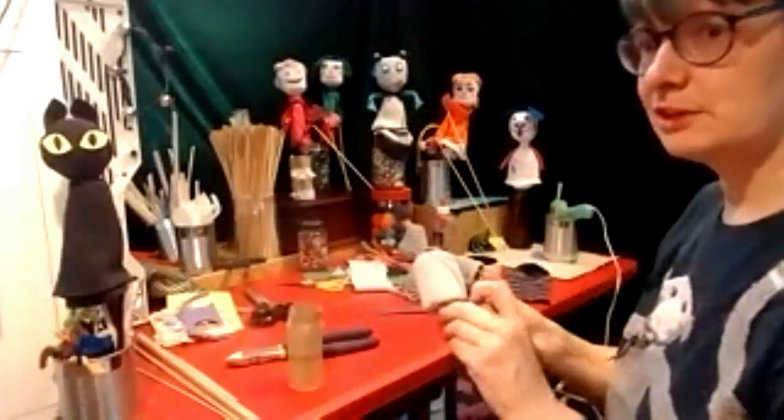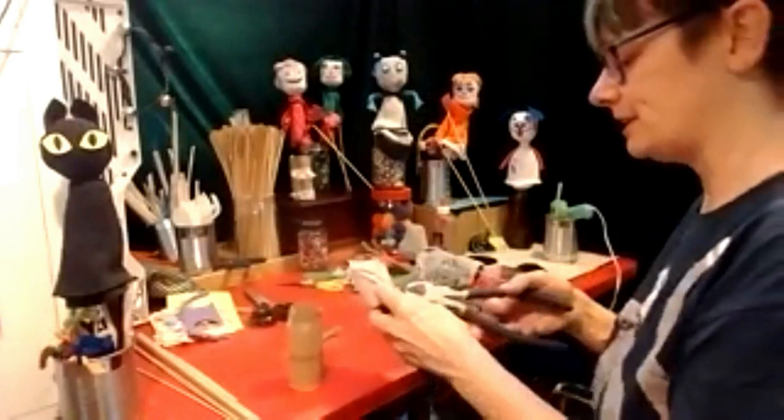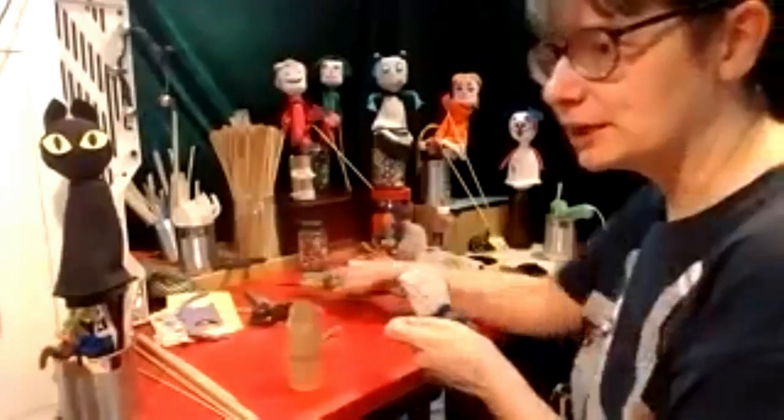A clownfish with a sun hat. Oh my goodness, I'm looking so forward to seeing things at the end. Yes, we will have a big show off at the end where everybody can show and tell what they're working on.